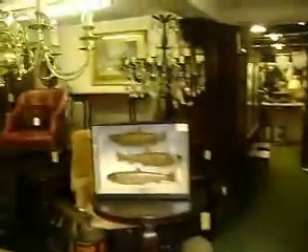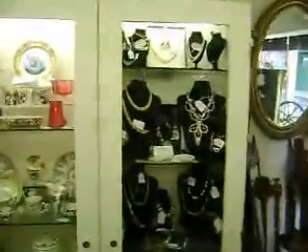We're going to enter the front part, and over here we have a selection of country furniture, some costume jewellery, some pewter, porcelain, knife boxes at the top there, and going round to rugs, and some silver-mounted horn ceremonial cups, going past the Victorian pine wardrobe, and a beautiful Georgian mahogany corner cupboard which we sold last week, through the little narrow corridor into the middle of the building.